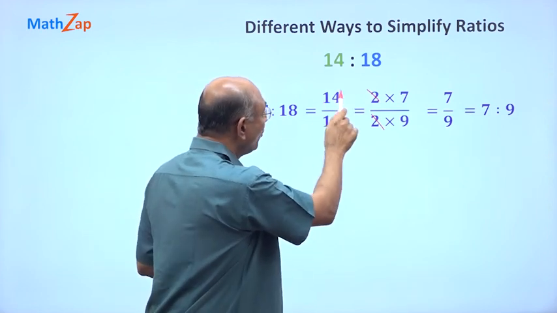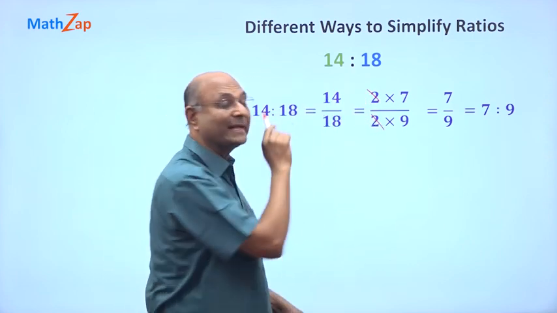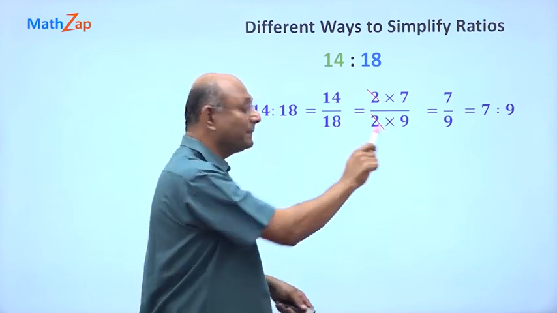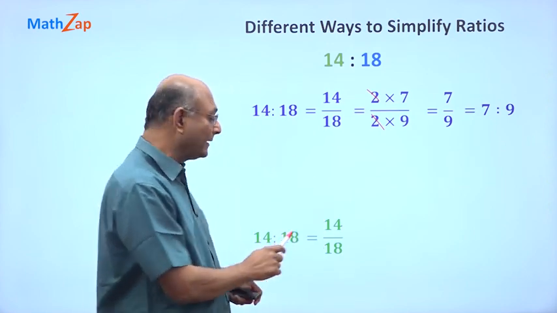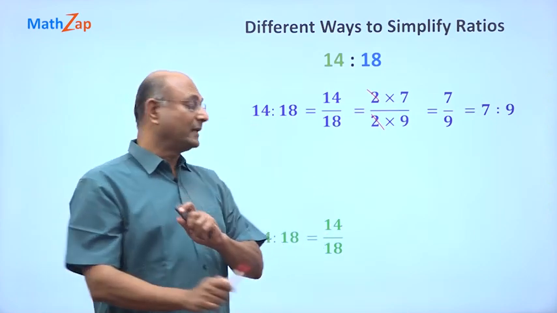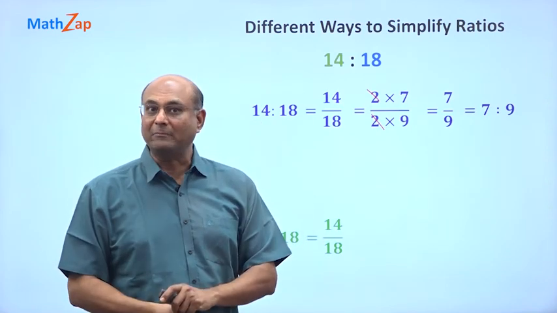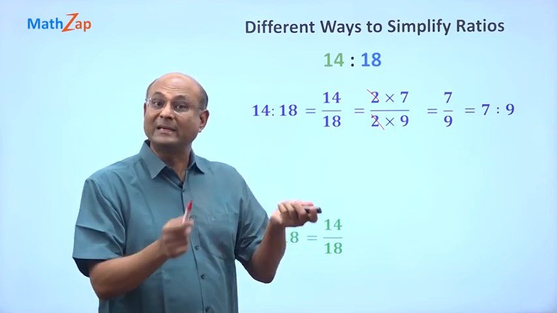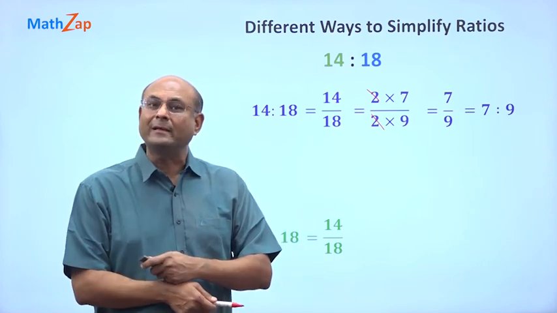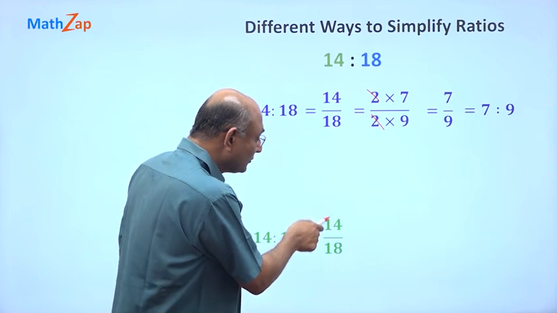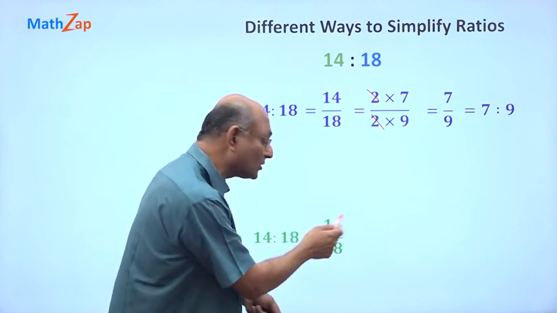Here I wrote 14 and 18 as a product using their common factors. Then we cancel their common factors. So this is one method. Another way to do this is to say 14:18 is 14/18. You know that you can divide the numerator by any number you want as long as you divide the denominator also by the same number. I can say 14 divided by 3, 18 divided by 3. I can do that, but 14 is not divisible by 3. What is the number that is going to divide both? Common factor, 2, right? So 14 is divisible by 2, 18 is also divisible by 2.